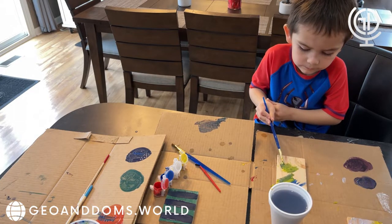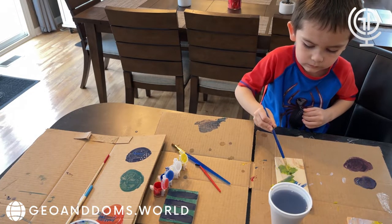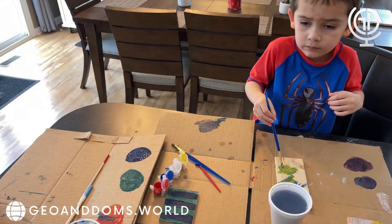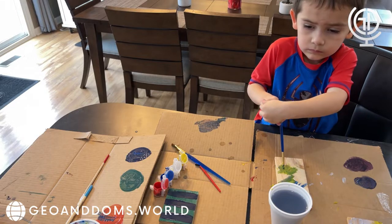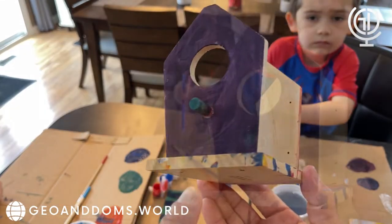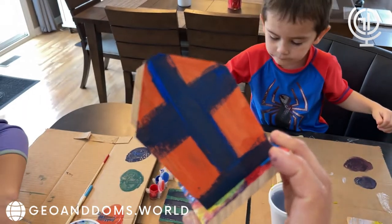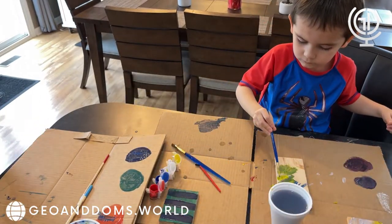I think we should put some glue on it. Why not put blue on mine? No, it just has to go on this one. And as you can see, we put the porch on the front. Yay! And I'm done. Time to wash my hands.